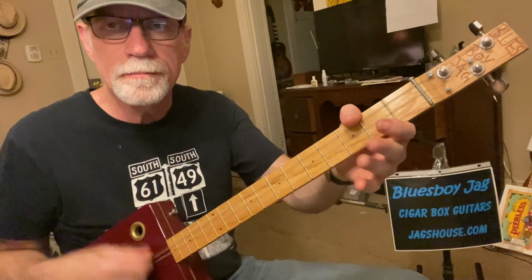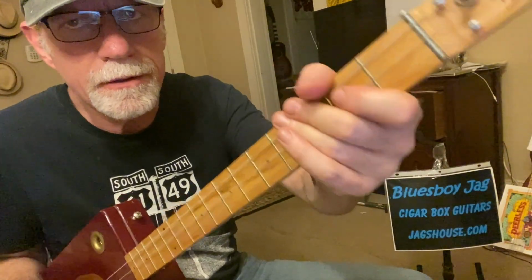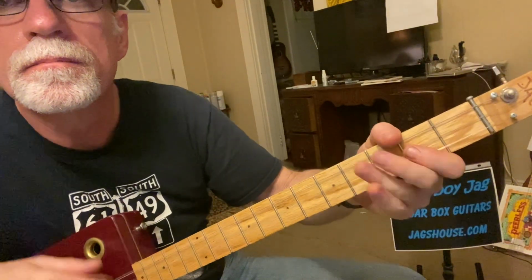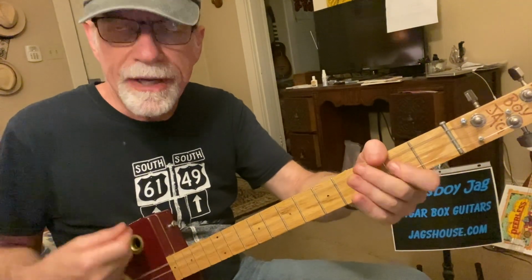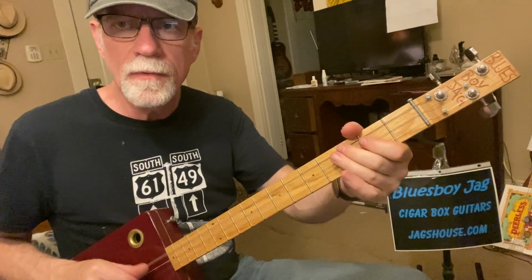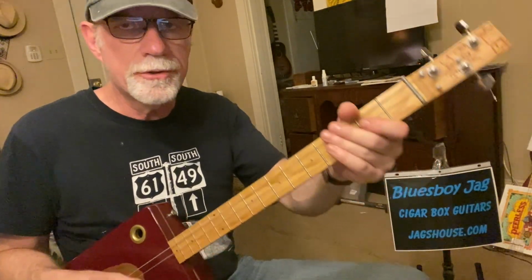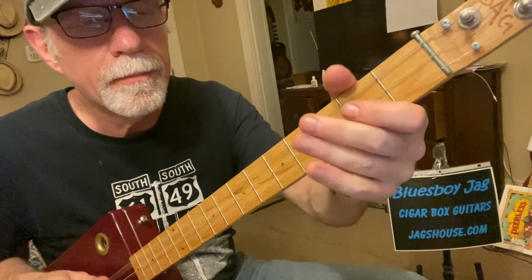So, just look at the beginnings of this, the mechanics. So you can tell I'm just doing the shuffle and the walking bass pattern. But I'm strumming all 3 strings. The first string is open. That's the first string, which is your G. Then I'm doing the walking pattern.